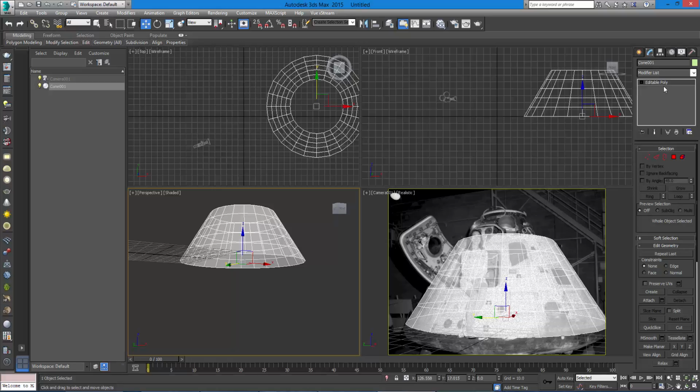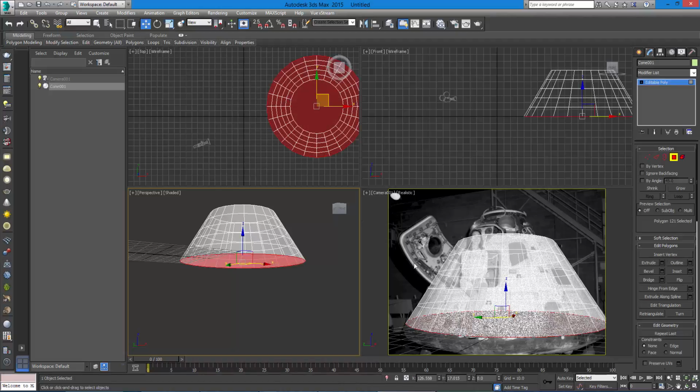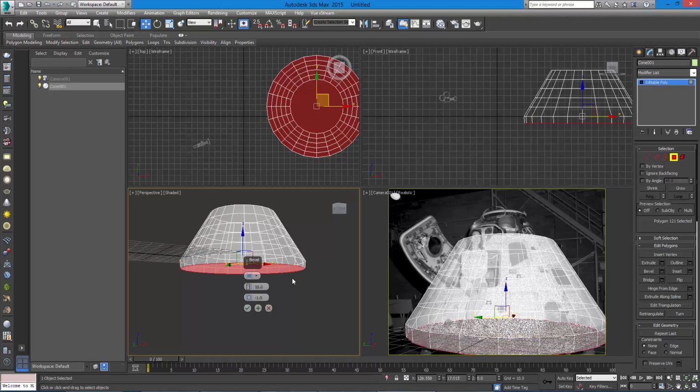And you'll see now I have my editable poly menu. So I'm going to go in here to polygon mode and grab this bottom polygon, and I'm going to get my bevel tool. I'm not going to click on bevel, but on the settings box next to bevel. This gives me the open dialog box to be able to change these little sliders. So I'm going to change the slider like that, and maybe bring this in a little bit. And this is the bottom part of my capsule. So kind of like that, and I'm going to hit the checkbox, and that's okay.